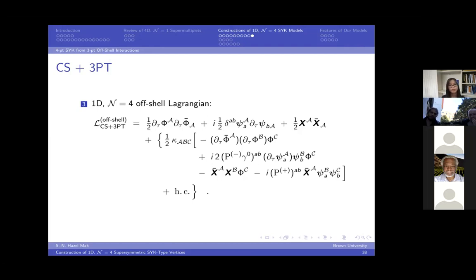But I'm not sure about the thing, so you are saying if these have to satisfy some kind of Schwinger-Dyson equation set of SYK, then it's not possible to have dynamical bosons? Yeah, that are unitary. Yeah. It's not possible to have bosons as the lowest component of a supermultiplet. So it must be fermion.